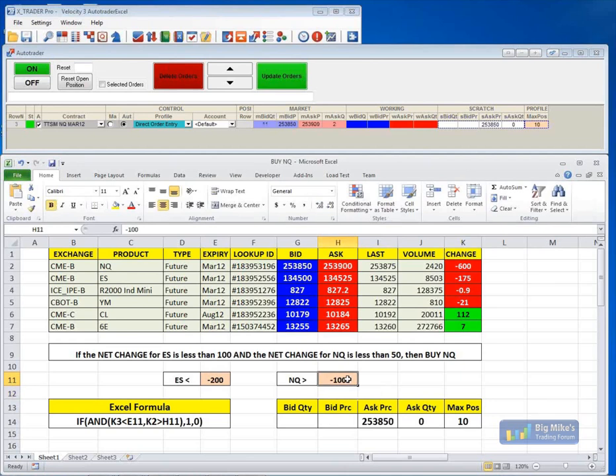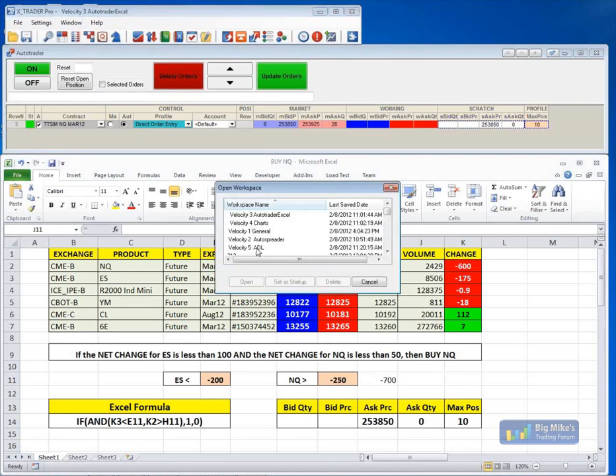Now AutoTrader, in our current version, is basically our highest level of automation, but we do have our Algo Design Lab, which is actually going to bring that up a level, so you can pretty much create any sort of strategy that you want to do. So I'm going to go ahead and open up our Algo Design Lab for you, just so you can get an idea of how that works.